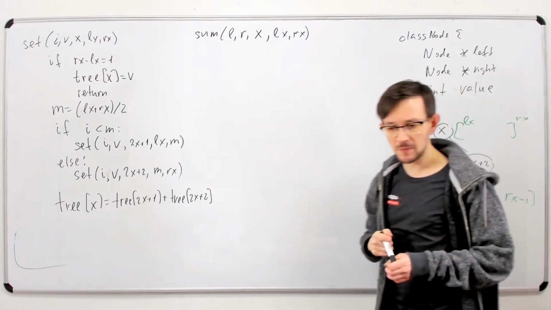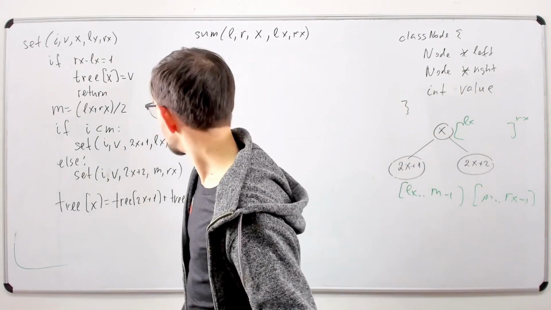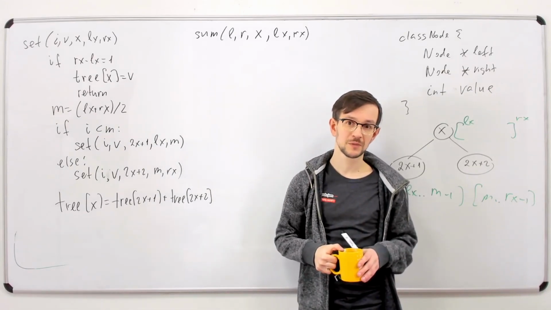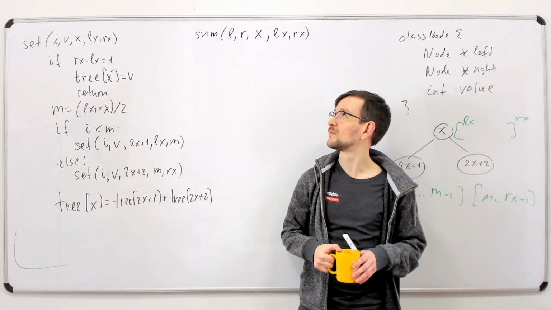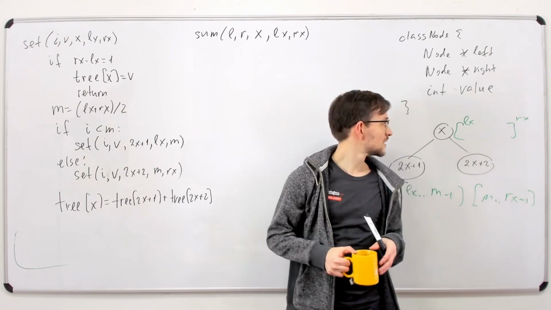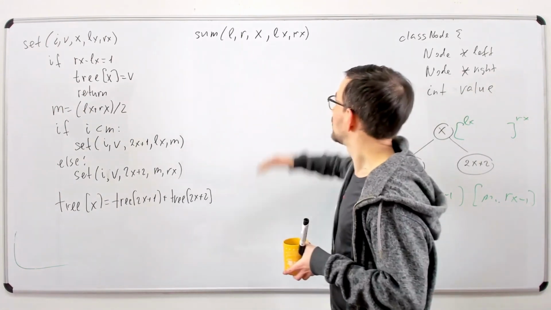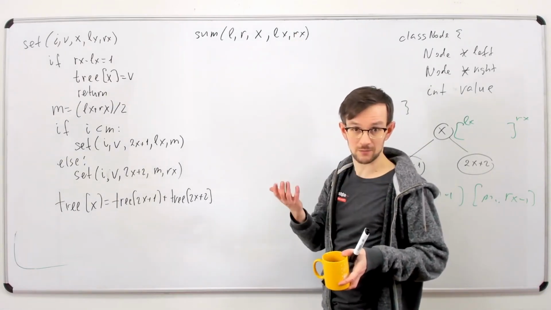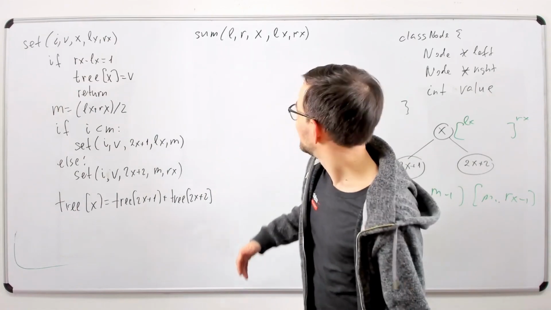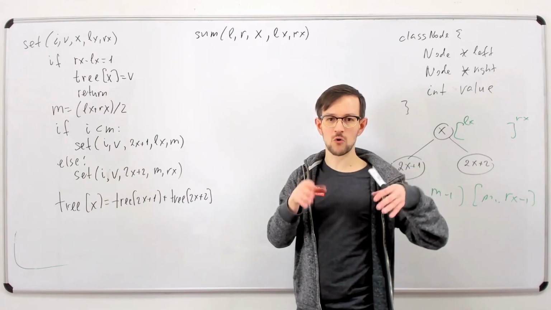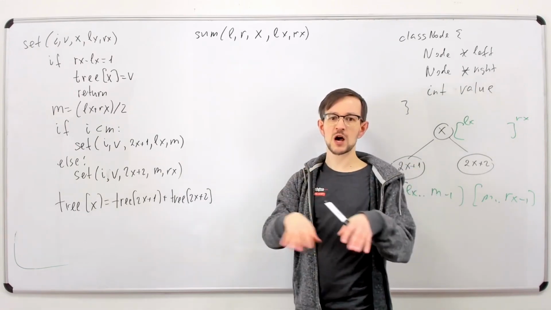And usually it's implemented the following way. So we will assume that when we call this sum, it will return the calculated sum. Yeah? But it can calculate the whole sum on the segment from L to R. So it will calculate the sum of all elements from L to R which are inside the current segment.